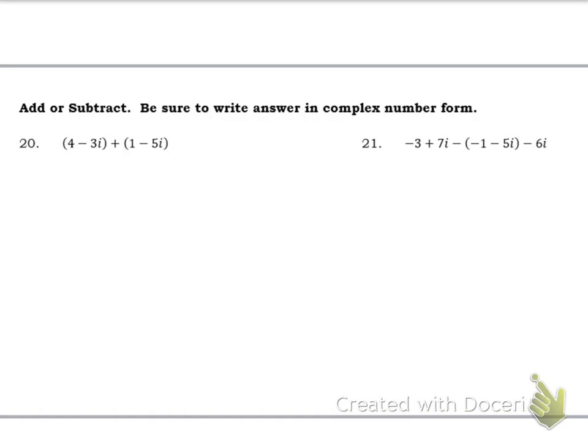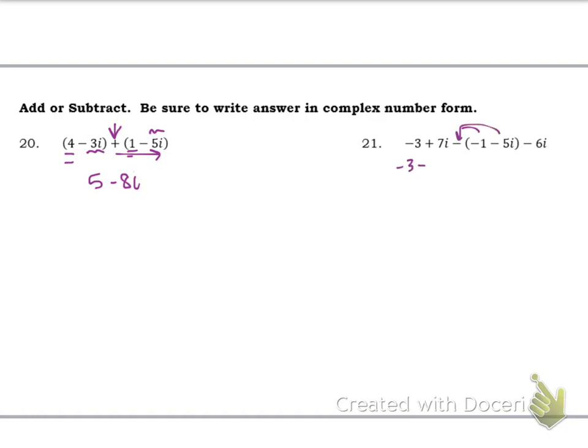Okay, so my first step in this is to look to see what's in between it to see what I do. Plus means it's not going to change anything behind it, so we can go ahead and add our like terms. So 4 plus 1 is going to get me 5. Negative 3i plus negative 5i gets me negative 8i. Remember, when adding and subtracting, pretend they're like x's, like negative 3x plus negative 5x. It doesn't become x squared unless we're multiplying. So just combine.